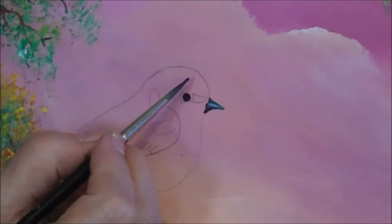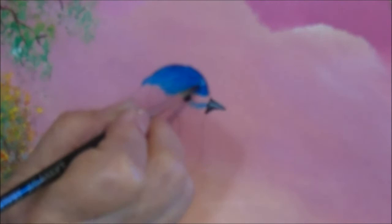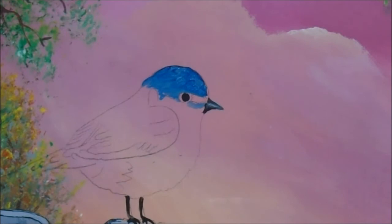Then we're going to have the dark blue as a base color on his head. And sometimes it's good to hold two brushes with both colors so you don't have to keep on wiping or cleaning and washing and changing colors. Then with the lighter blue, we're going to do tiny little dot strokes. You can't really see feathers on his head, they're so tiny, but if you just wiggle your hand and show some movement, that'll give the impression of soft little down feathers on his head.